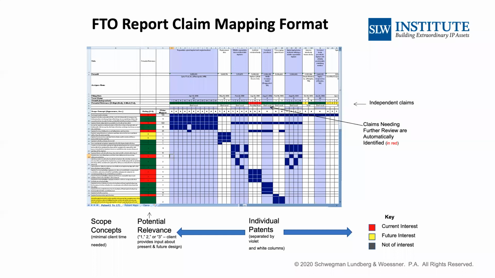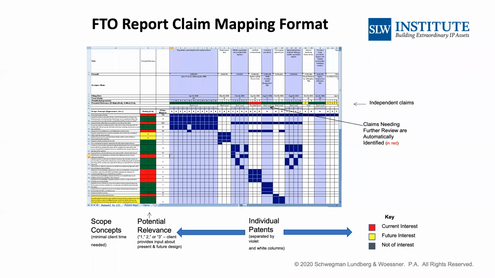Well, just to tell you what you're looking at, column A in the spreadsheet is a list of scope concepts. That is basically what an attorney has abstracted the claims into. And so when we show up and sit down with the design team and we're running down through these scope concepts, I'll just tell you that there's a palpably different reaction that you get from those engineers than you do if you walk in with a stack of patents.